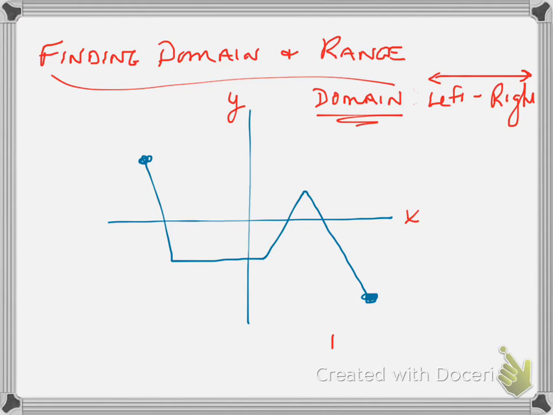Whereas range, again, most people are used to saying that has something to do with the y's. So I like to think of the range as all the values spanned when you go from low to high. So think low all the way up to high. So let's give this graph some numbers here. Let's just make it simple. Let's make that go out to 6. So at the -6 here.